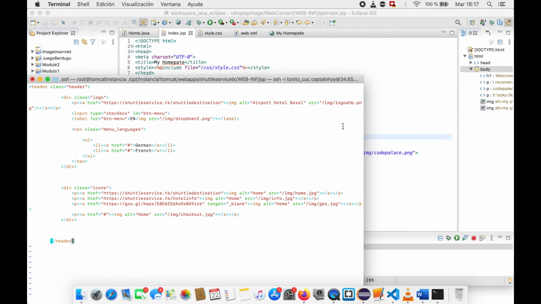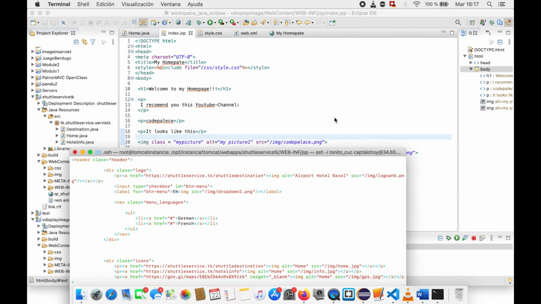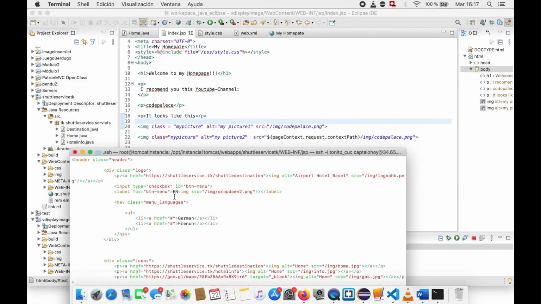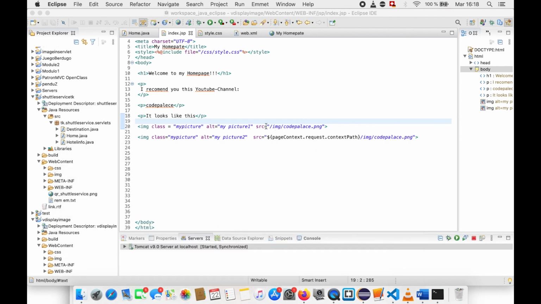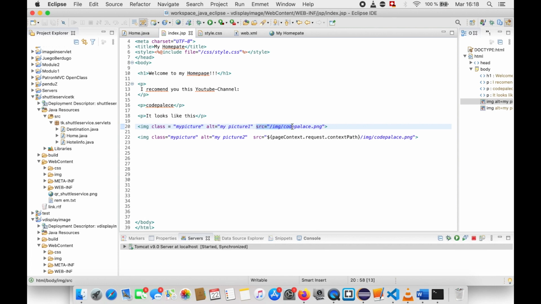I have made it the same way. You see, I'm going to place it here. Then you can see here down, /img/ and the name of the image, which is a different image, of course, .png. And this is the good way you have to call the image for loading in your home page when you upload the project on the server online.